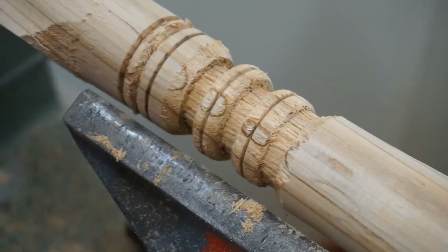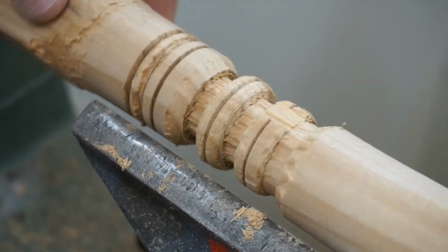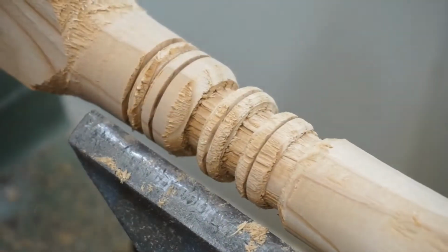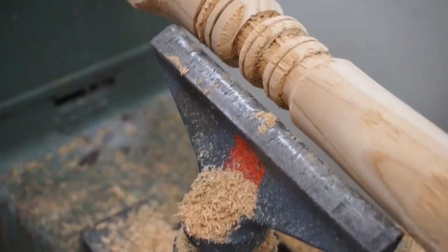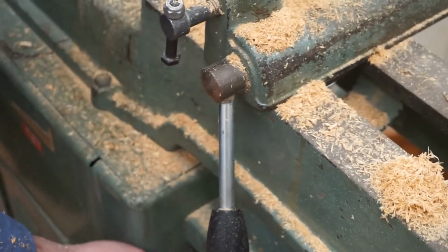This is fairly rough because of the way the chisel works and we're dealing with a very soft wood, but for the most part, we can still get in and do a lot of sanding in here. I'm just giving you an idea that you can use this for decoration as well as for a parting tool. Now I could also use this scraper to do a number of other designs on here as well.